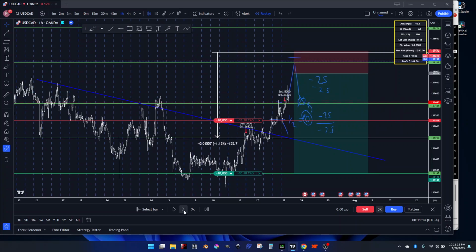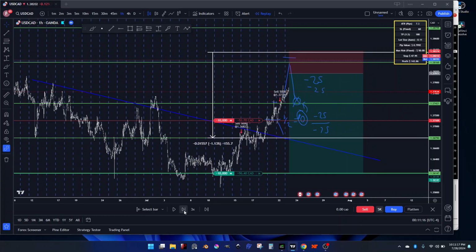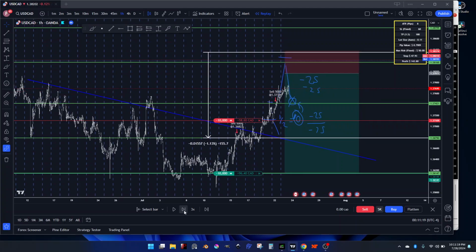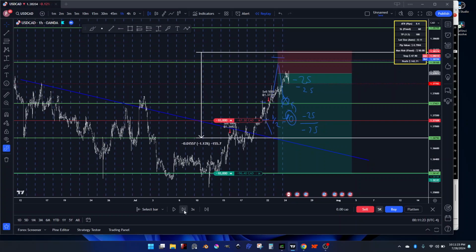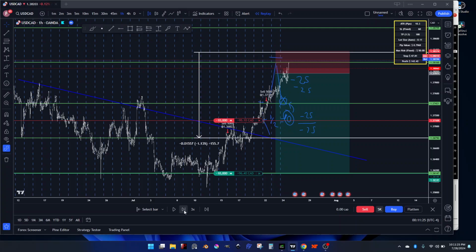Let's move it forward some more. And you notice how our drawdown is moving up a little bit faster. But now at this point, we're getting into the next area. There we go. See if I can sell it from there. Now look, we might be in quite a bit of drawdown at this point.